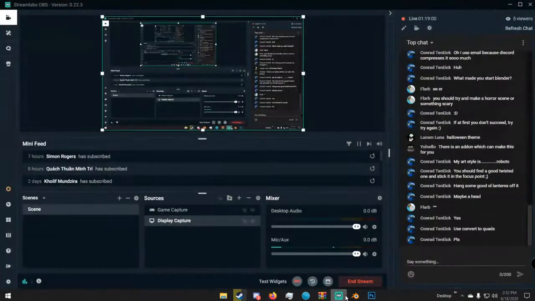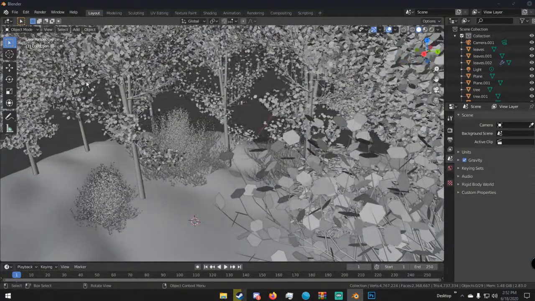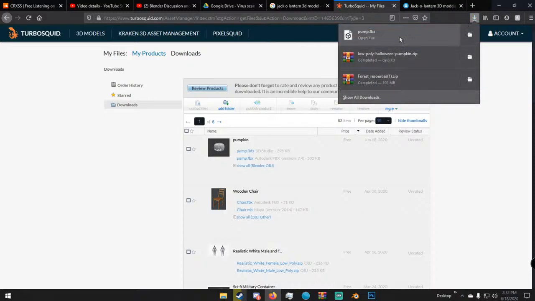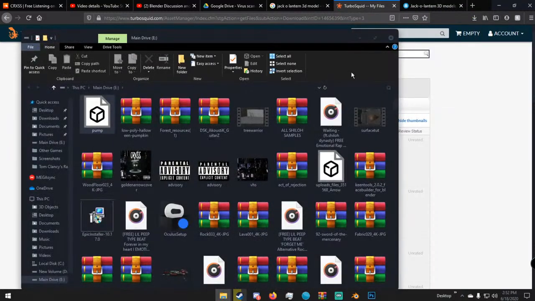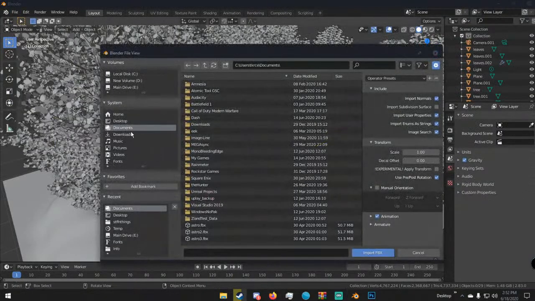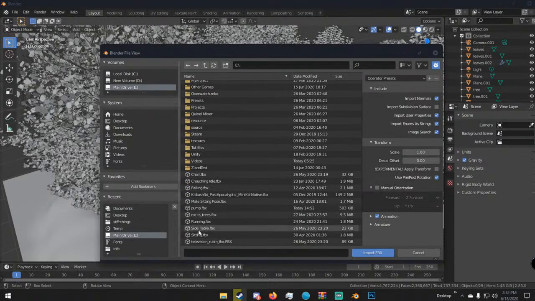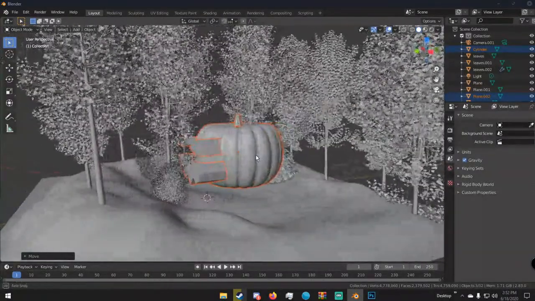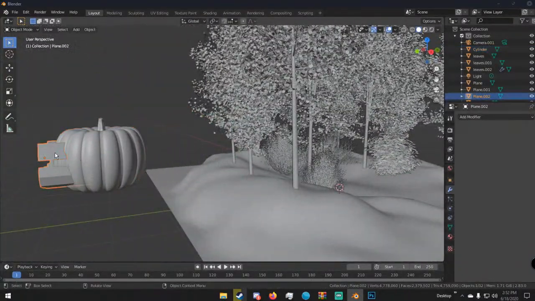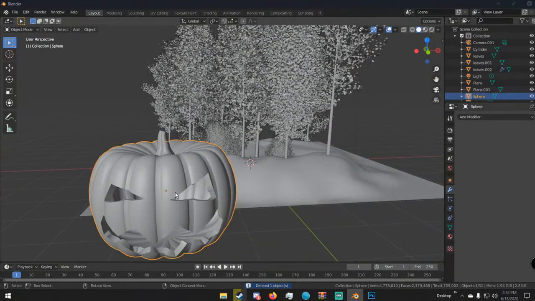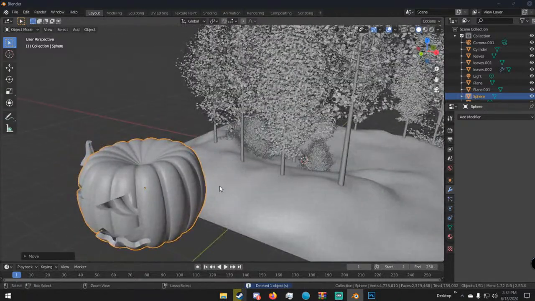Just convert to quads. Well, we're already getting another pumpkin model, so it doesn't really matter. Alright, this one is in my main drive. Import FBX. Oh, well, that's not good. Oh, that was the boolean that was used to create this thing. Oh, whoops.